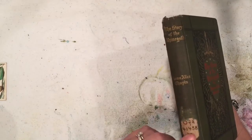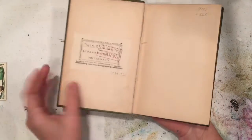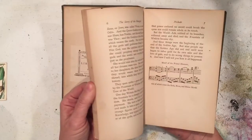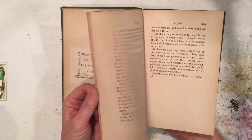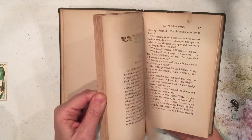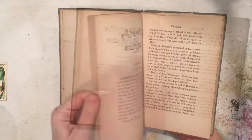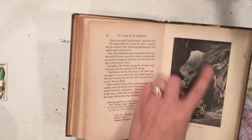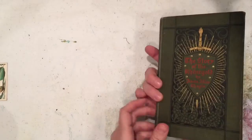We'll see. It was an old library book, and first of all, it had little musical elements because I am a musician. My husband is a musician as well. He's a conductor of opera. So I always love books that have to do with music. It had really cool little snippets of music, some really cool images. So that was half price.